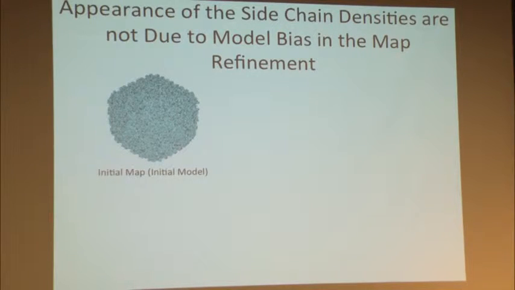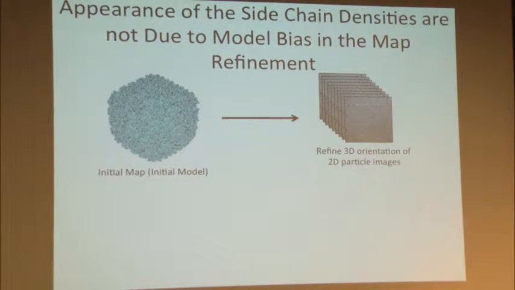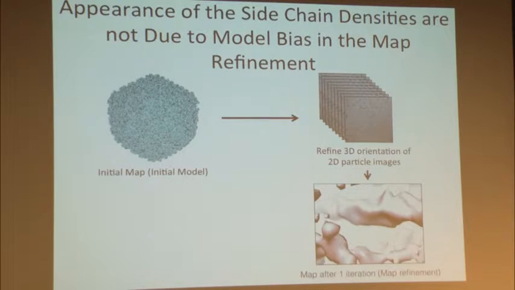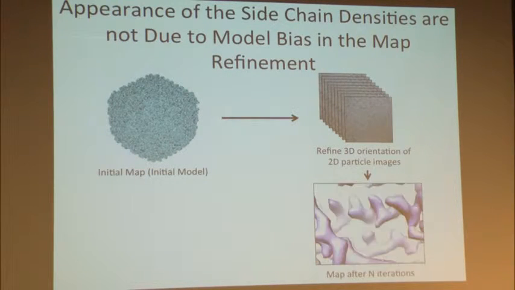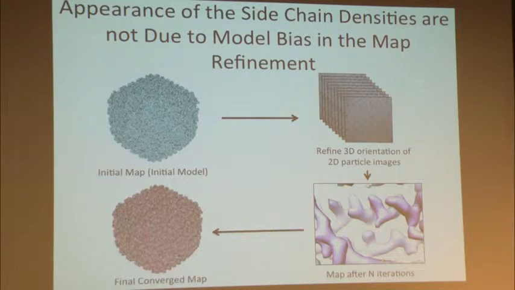And from there, we go back to the raw data. Initially, in the first cycle, we don't see the side chain, but after many, many cycles, we get back the side chain. This particular experiment is to show that if I give you the most favorable circumstance, where I know the backbone, whether our refinement procedure gets the side chain back. And the answer is yes, the side chain does look like what we had initially. So I think that helped us confirm that what we observed in the side chains is not noise.